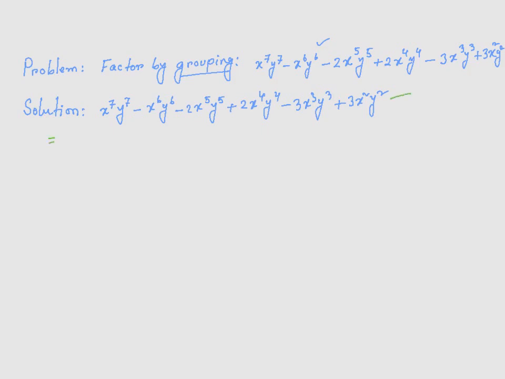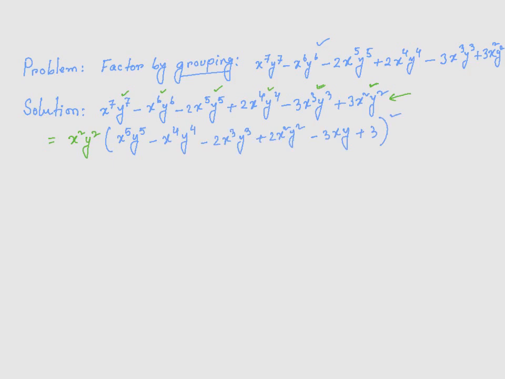First, let's look at the entire expression and see if there is anything we could factor out from everything. As it turns out that we could factor out x square and we could factor out y square, because this is divisible by x square, y square, so is this, so is this, so is this, so is this, and so is this. If I did that, I'm going to be left with the following. It's going to be x to the power 5, y to the power 5, and then negative x to the power 4, y to the power 4, and so on and so forth. This is what I am going to have.